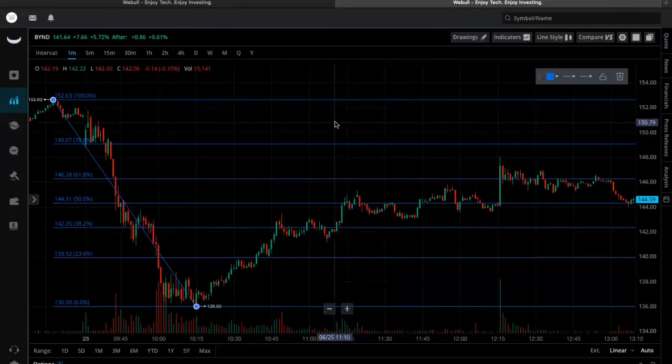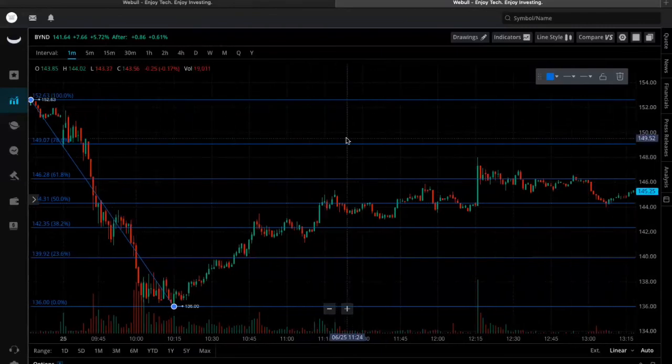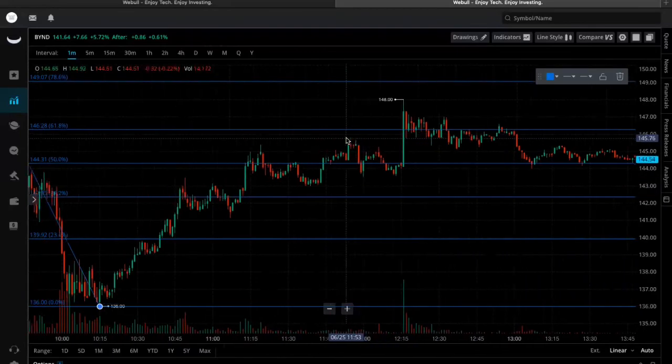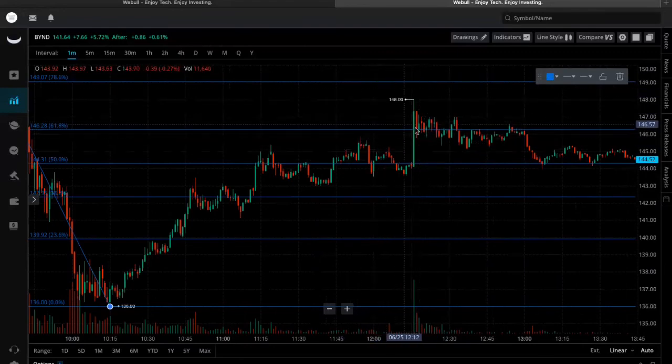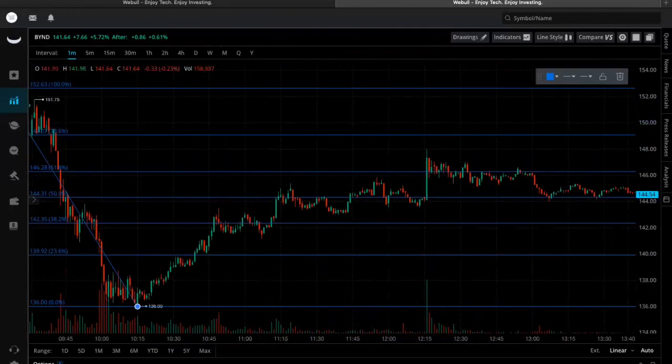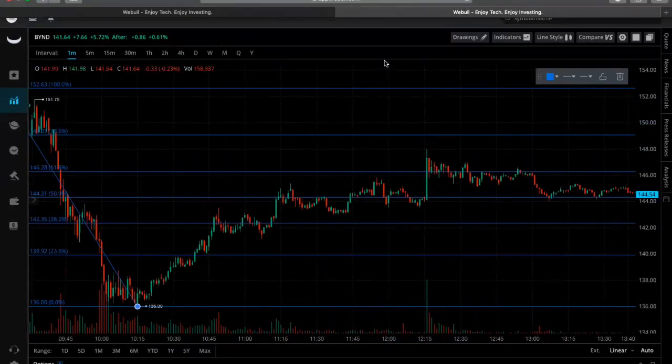And then you would continue to do that as the stock continues up to try to ride it out as much as possible. But you can see in this kind of case, you would have got kicked out at the 61.8%. But you still made more than enough profit of what you asked for. So that is the Fibonacci retracement. And those are the conditions that we look for.